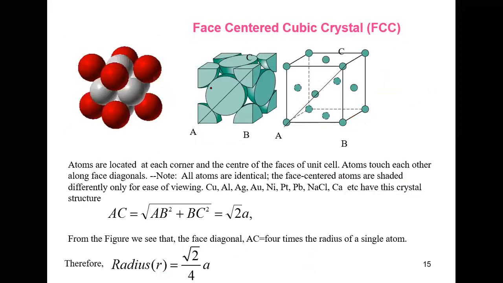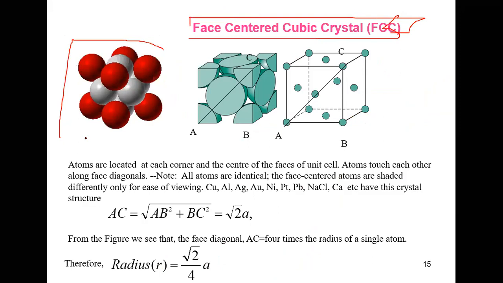Next topic is face-centered cubic crystal. In the case of face-centered cubic crystals, these are the atomic stacks. Atoms are located at the corners and also in the face-centered positions. Although we indicate the face-centered atoms in white, actually to become face-centered cubic, these face-centered atoms have to be the same atom. We just change the color to identify the face-centered position. However, these atoms are exactly the same atom. If these are not the same atoms, you cannot term this a face-centered cubic.